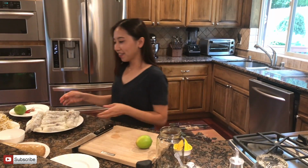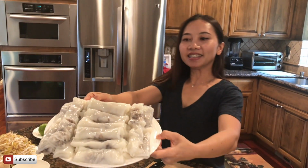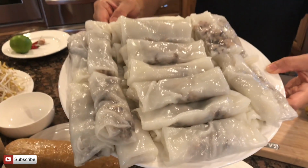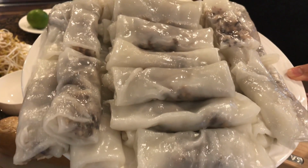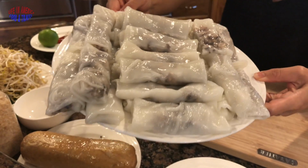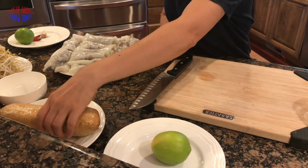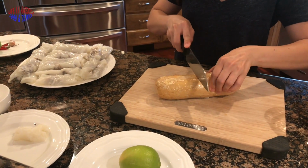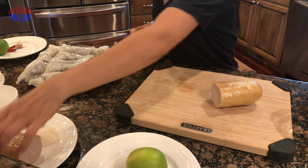So hi guys, so my crepe are done and it looks like this. Bây giờ các bạn cái bánh tráng ướt cuộn hoặc là bánh cuốn mình đã cuốn xong hết rồi nè. Bây giờ nó nhìn giống như đây. So now I'm gonna cut out the Vietnamese ham. Then I'm gonna do the fish sauce afterward.